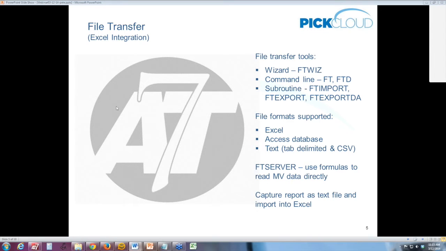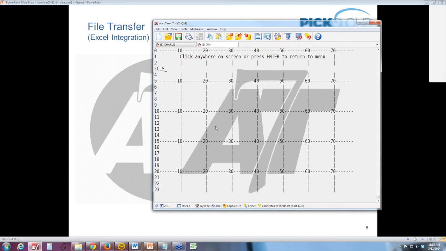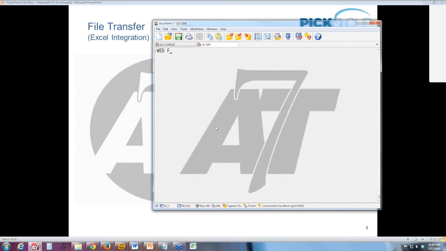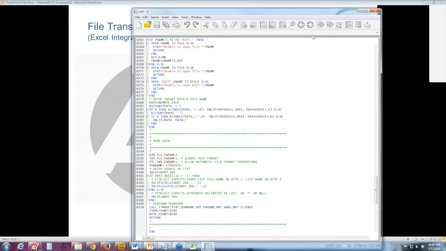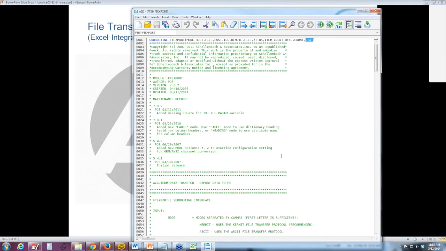The problem with using execute is there's no way to tell if the transfer was successful or not. If you call the subroutine version, you will get a status back that will tell you if it was successful. You can see in the FT export, there's a variable that comes back, and if it comes back with something in it, then you had an error.